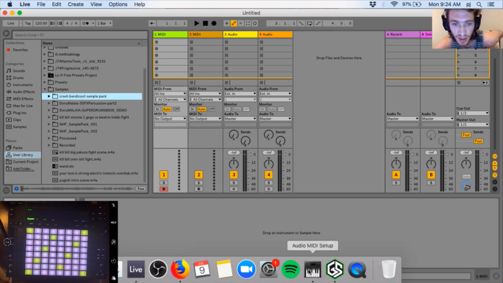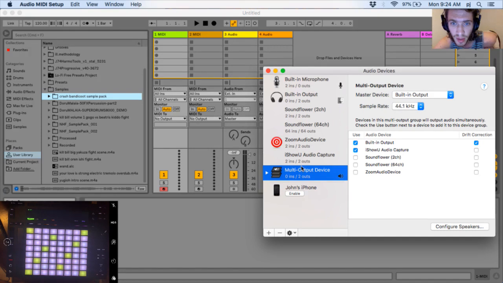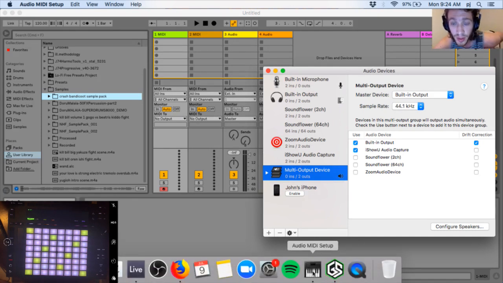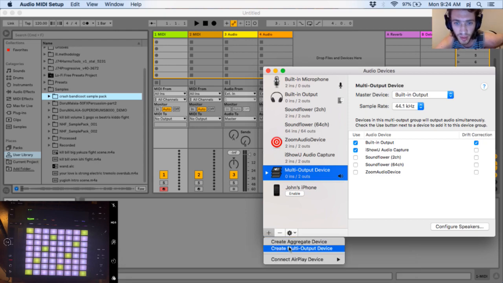But as I was saying, after you download the iShowU audio capture program and install it, you'll open up Audio MIDI Setup. Press this little plus arrow here and press Create Multi-Output Device. Once you press Create Multi-Output Device, this multi-output device will come up on this device menu.